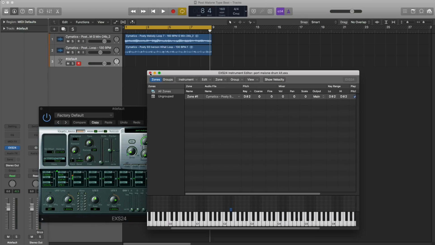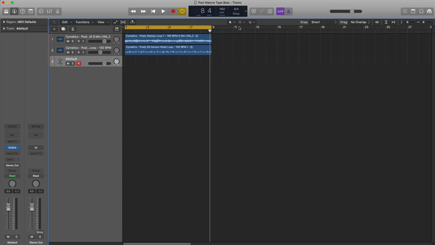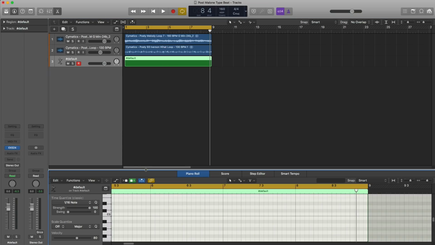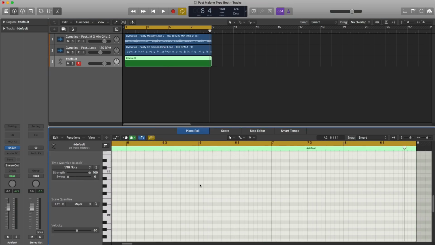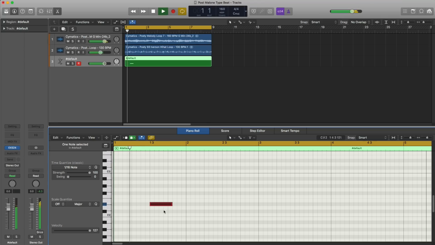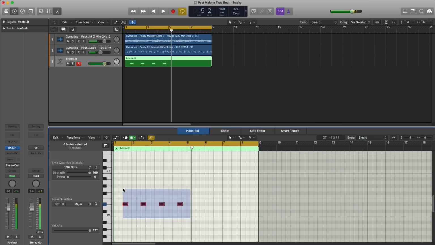Okay, so let's go ahead and close that. And let's go ahead and draw in that clap pattern. We'll just repeat that over the 8 bars.